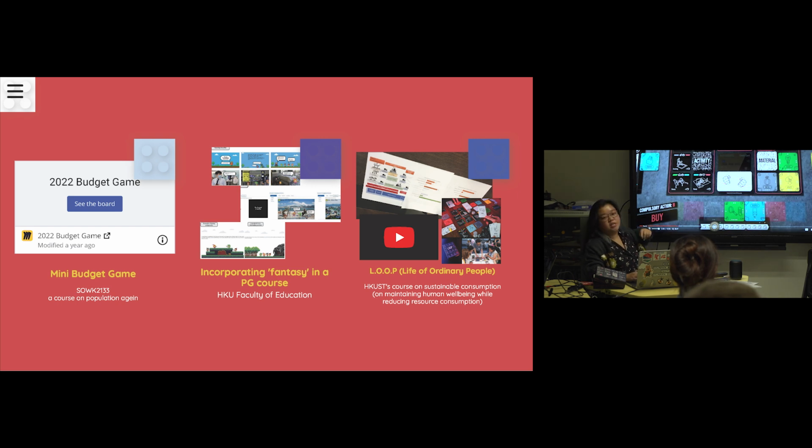Yeah, so with this game, you have to decide what kind of activity you want to teach your students, and what kind of materials students can choose from. So you have to plan all the content before you have the game. And also, this is a way of making students know how sustainability works.